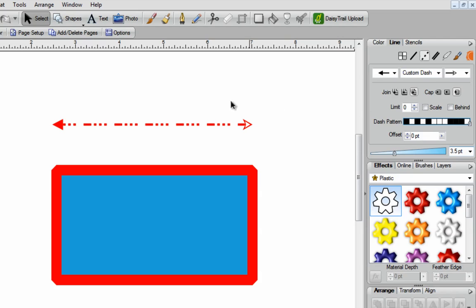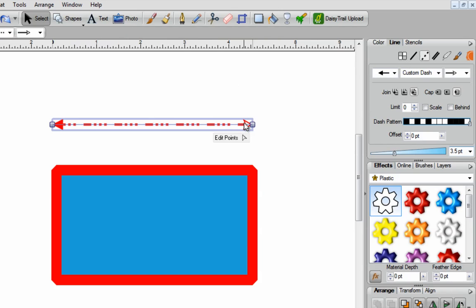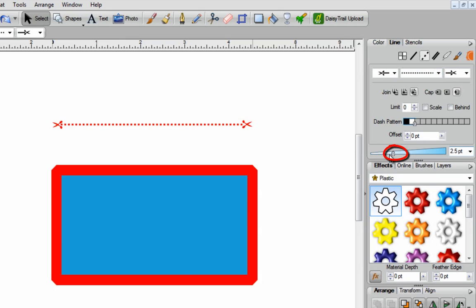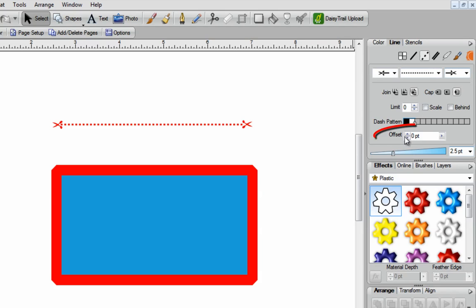Now, when I'm making certain things that I want people to cut, I actually like to just take a line, so I'll just click on this. I like to go down to the scissors icon, just left click on it, and then go to the other end of the line and click on the other scissors icon. And then I just like to use the dash right over here. I'll make this a little bit smaller. And there I have a nice line that tells anyone who sees it that if you take your scissors, you can cut along the dash lines. So you can play around with those features. You can also use the offset for your dash lines.